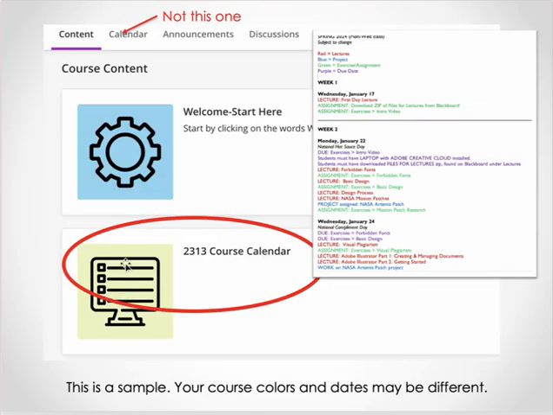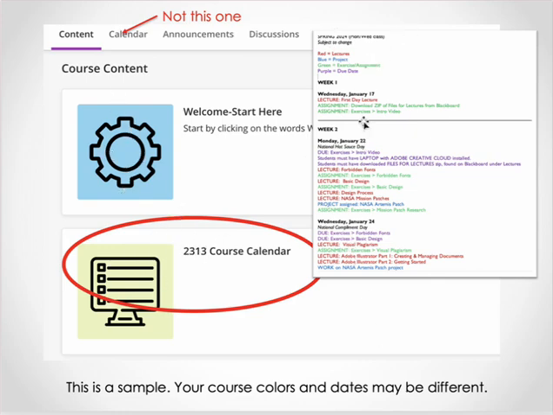So the course calendar, this is the one that you need to be looking at, not this one that's inherent to Blackboard. This little thing is for when something's posted that actually is an assignment through Blackboard and it has a due date, and there are certain things that trigger items to be posted on this calendar. This is the thing that you need to pay attention to, because sometimes you've got assignments that are not going to be submitted through Blackboard. They're going to be submitted in some other way, so they might not show up on this. So this is what you need to be looking at.